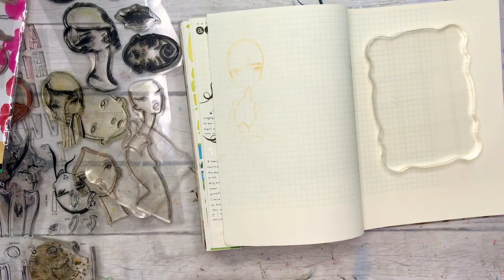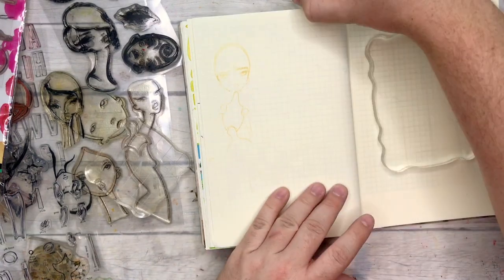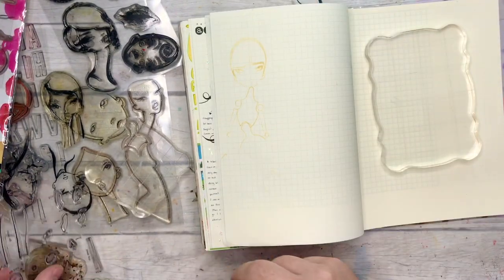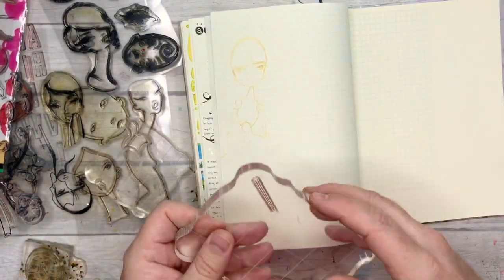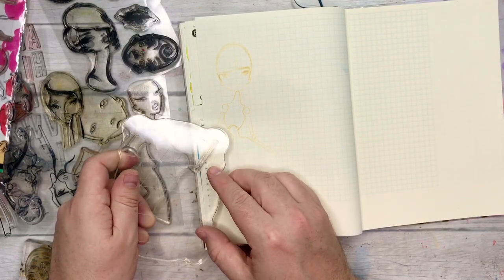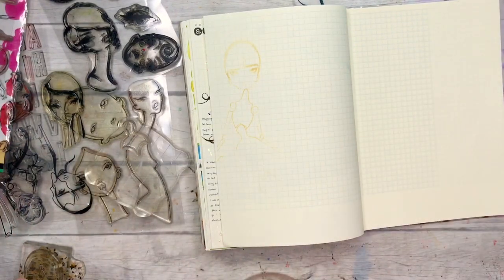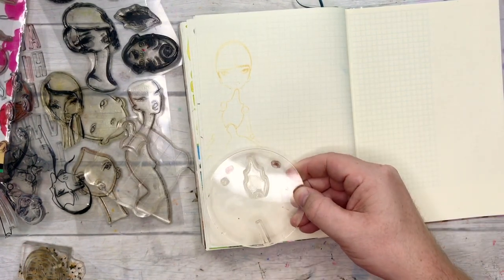But then I might need the... I don't know, now I need the elbow. I think I might have to do the lower arm as well, but I kind of want the lower arm to disappear, so I'm not going to be too crazy about it. And there is the lower arm, this long stick one. I'll just use this block. I could just do the top part of it as well. I don't need to do the whole thing, because I'm going to draw all over that, paint all over that anyway. So that's that.